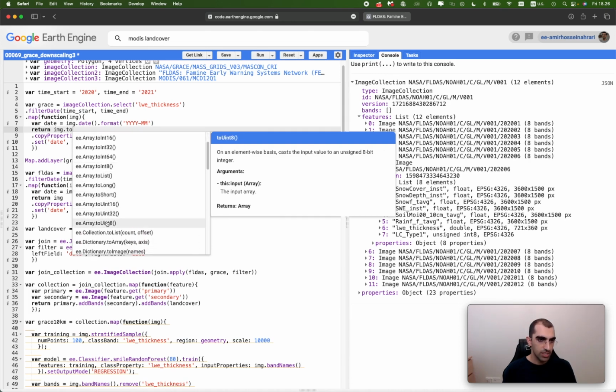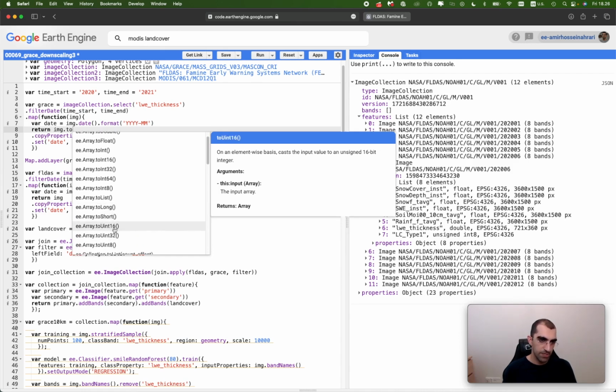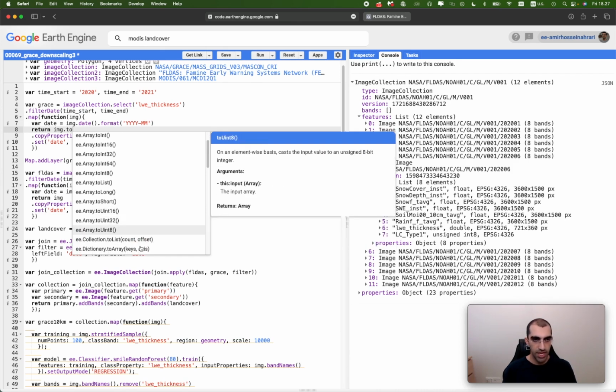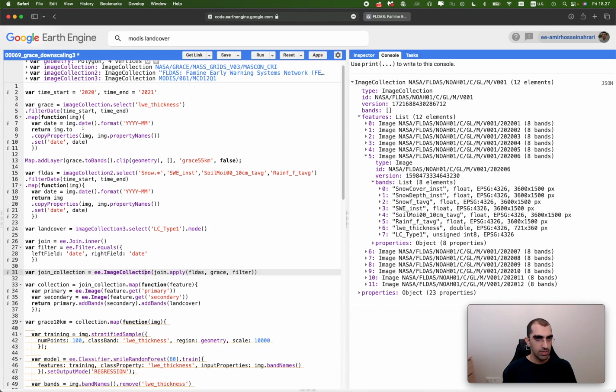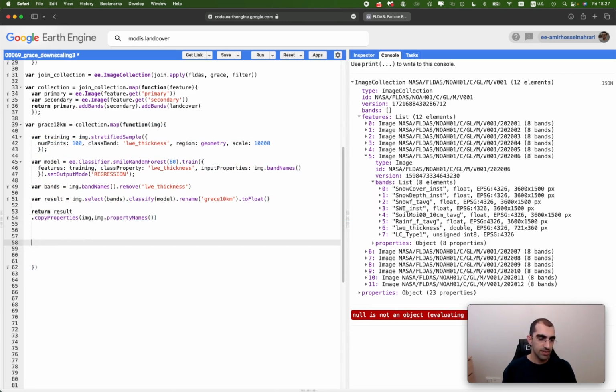That .toUnsignedInteger should be selected, or unsigned or toInteger, no difference. If we had a problem, we can select one of the unsigned integers, 16 bits or 32 bits or 8 bits. So now just .toInteger is enough, and back to the final part, and finally the function returns the result with the properties of input images, just like that, as you can see here.